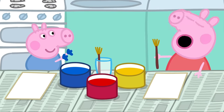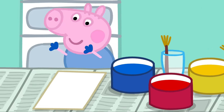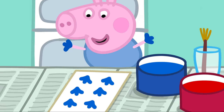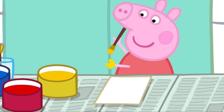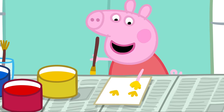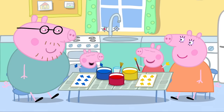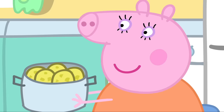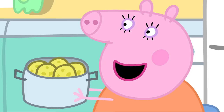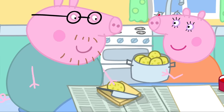Silly George. Big children do not put their hands in the paint. George loves painting with his hands. Peppa loves painting with her hands. Very good. Can I have a potato, Mummy Pig? They aren't cooked yet, Daddy Pig. Are you hungry, Daddy? I'm not going to eat it.